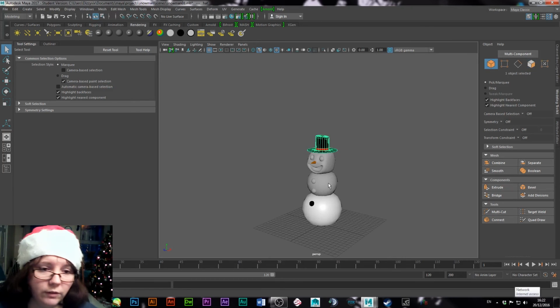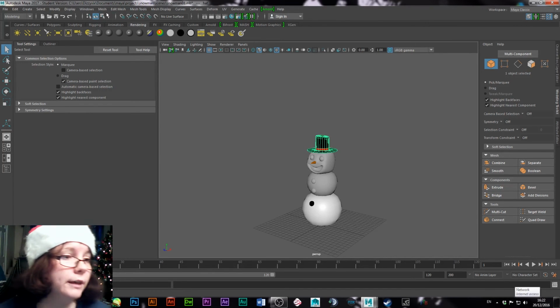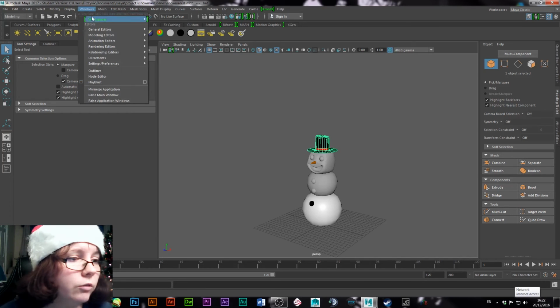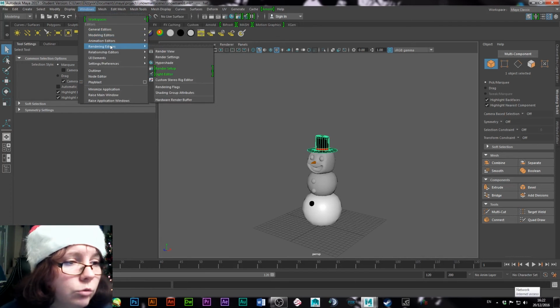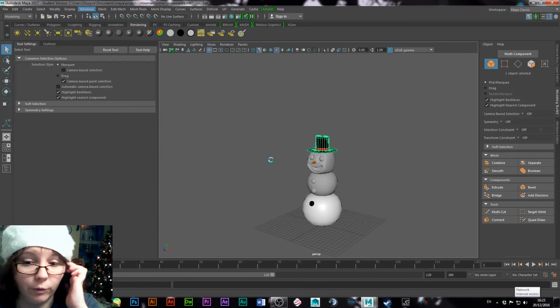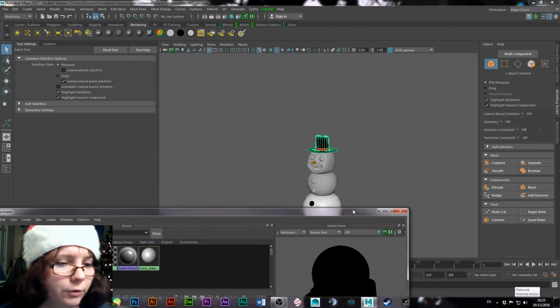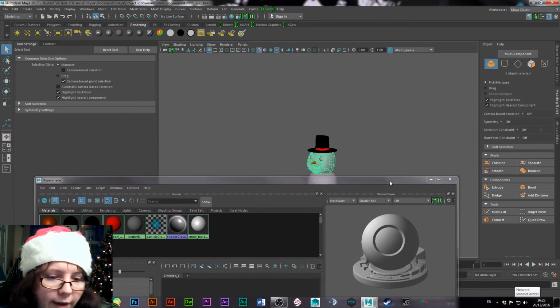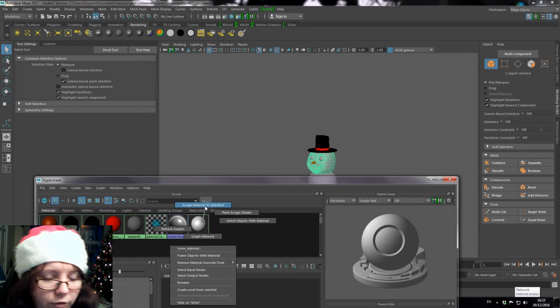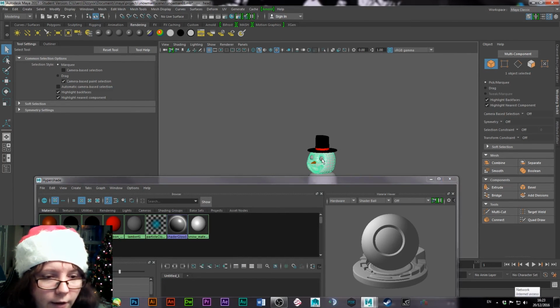I just need to assign the rest of the stuff to it, and this is the cool way you can get. We're going to go into Windows. We've got rendering editors. We've got Hypershade. This will bring up a nice window where you can see all your different materials. So here we go. We've got all our different materials here. Just going to try and pull this down there. Now the head, I want that to be my snow. So we've got my snow material there. I can right click and assign material to selected. And it is literally, can I do it to more than one? Must be interesting, can I?